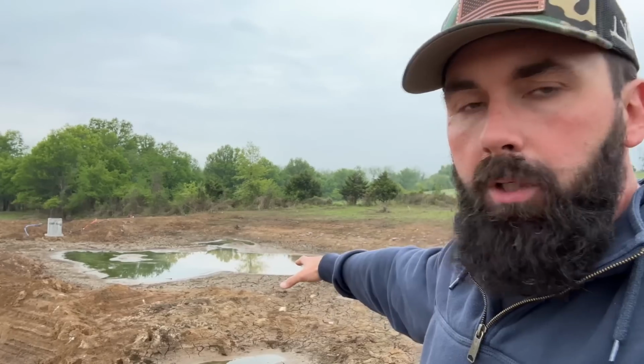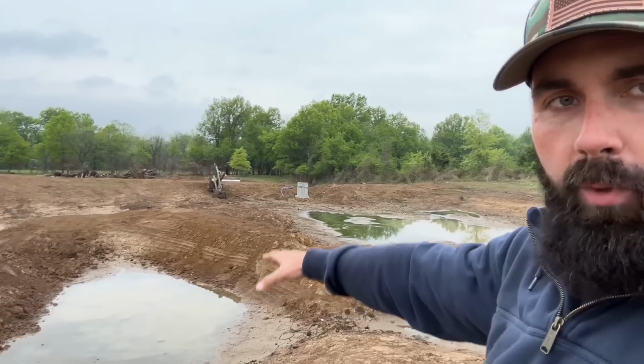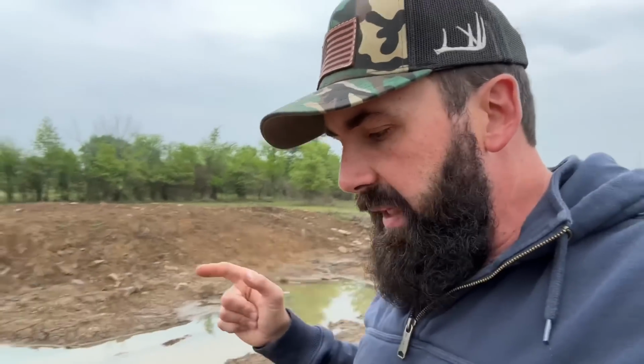Believe it or not, it'll cover this whole pond and it'll tell us if these ridges are low enough. Now, the other thing that you can use that for is this concrete box we've got for our pond.